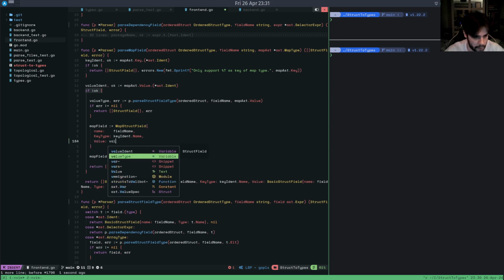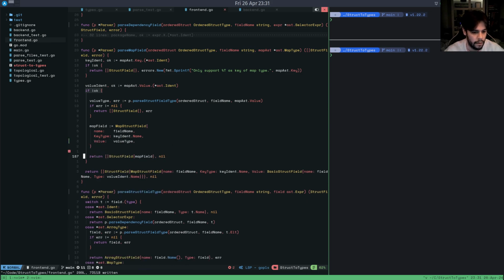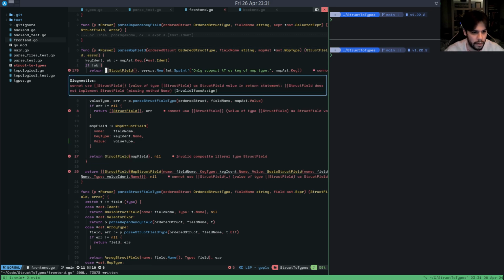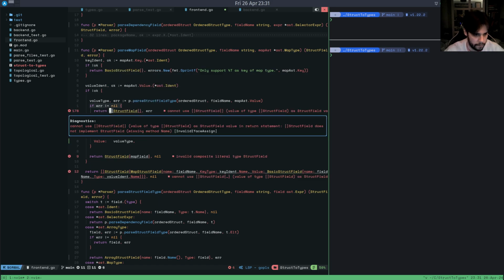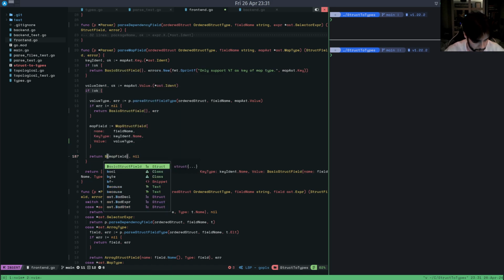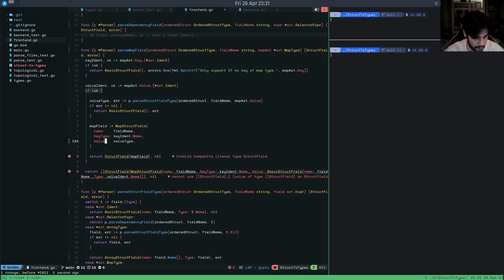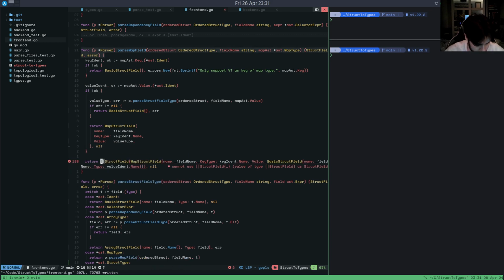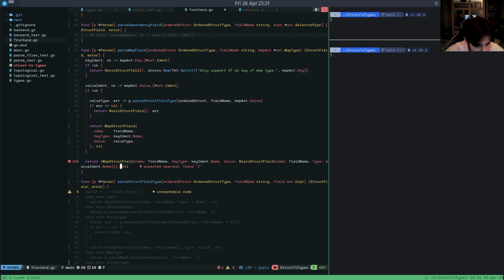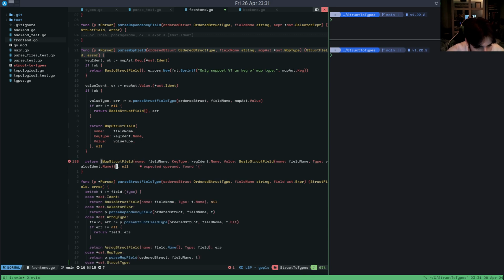I can do value type pass map field. Also doesn't need to be an array. We could just actually just return no. That's it.